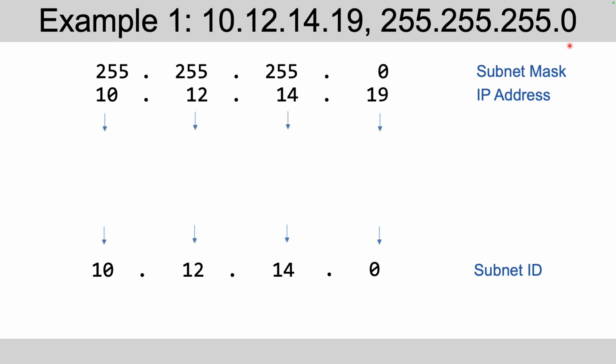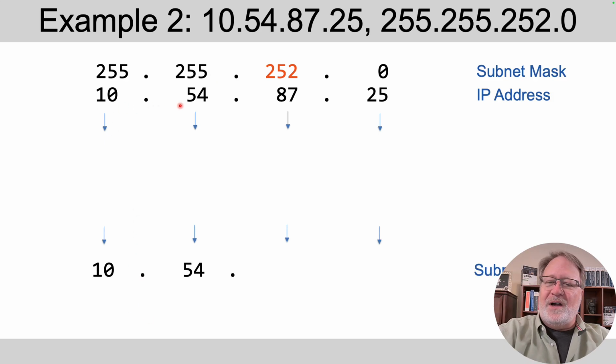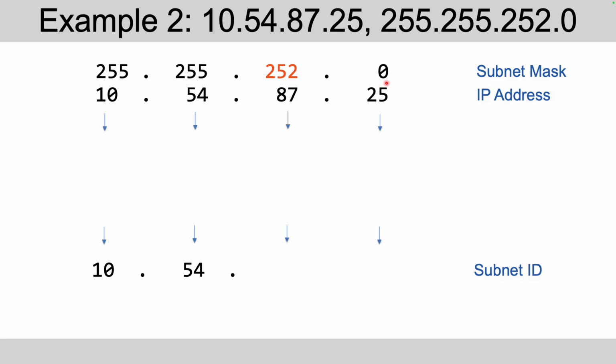However, example 2, we have a mask that has one octet that's neither a 255 nor a 0. So this third octet is going to require some binary math, all right? But just to show the process, the first 2 mask octets have a 255. So we copy those decimal values from the address down below. We've got one octet where the mask is 0, so we write a 0 in the subnet ID down below. But lo and behold, this third octet is empty. We've got to figure out what to do.